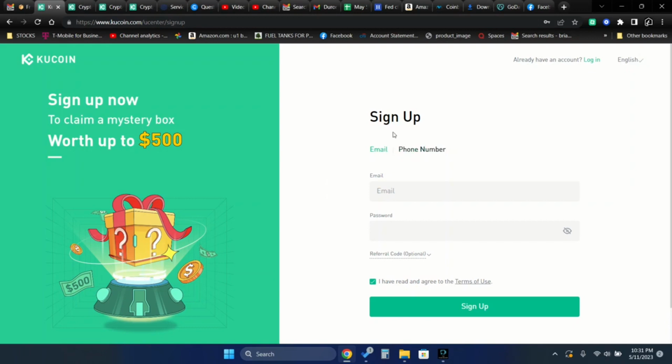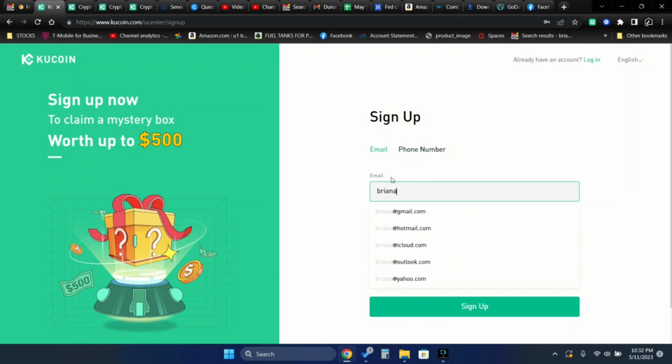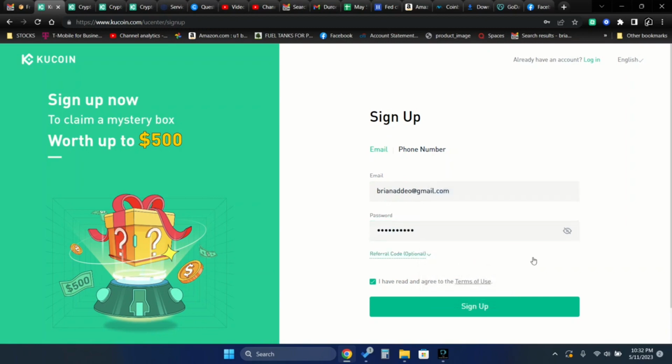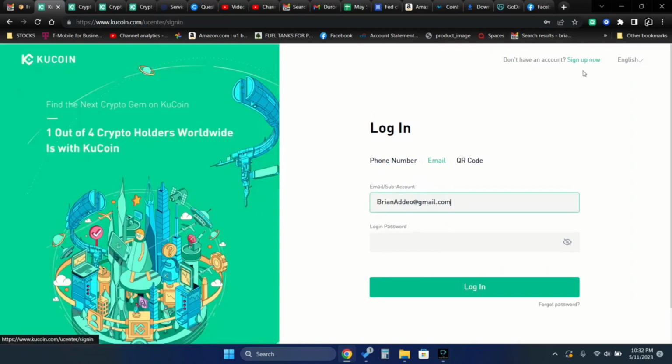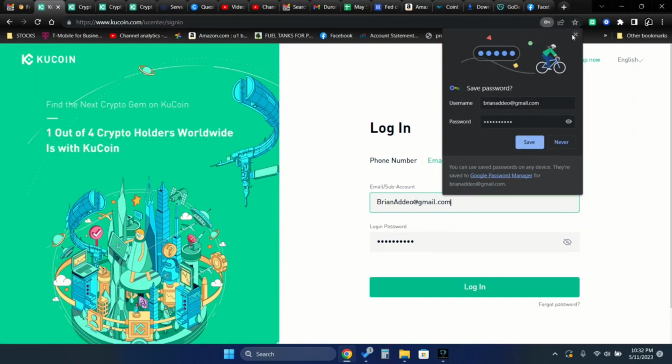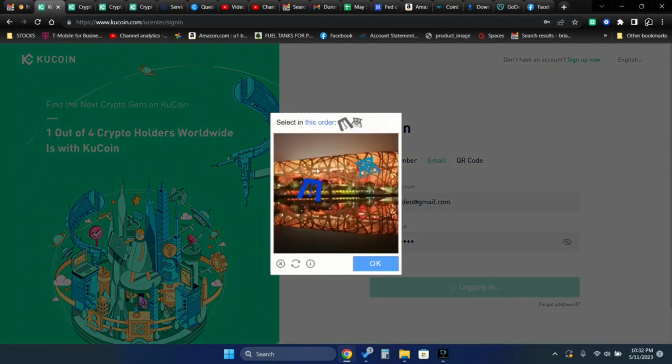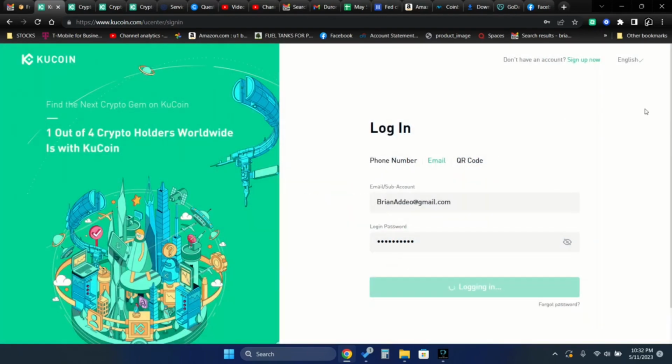All right, so we're on the website. Go up to sign up, do your email, etc., put in a password, and then click register. I've already done it, so I'm going to log in. Once you register, it's going to bring you to this next page. So I'm logging in right now. There's a ton of security features. You've got to click photos so that AI or fake whatever can't go on there.